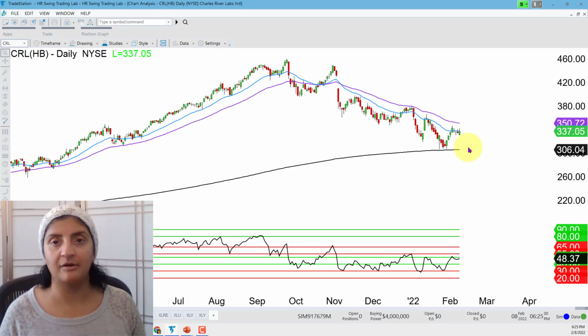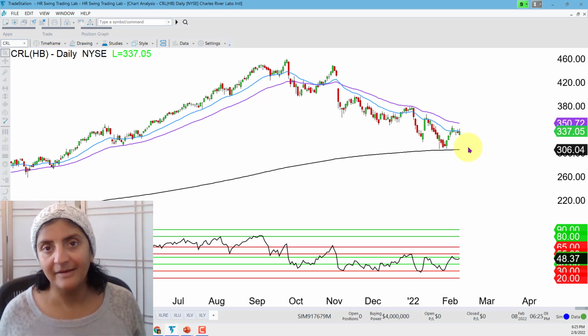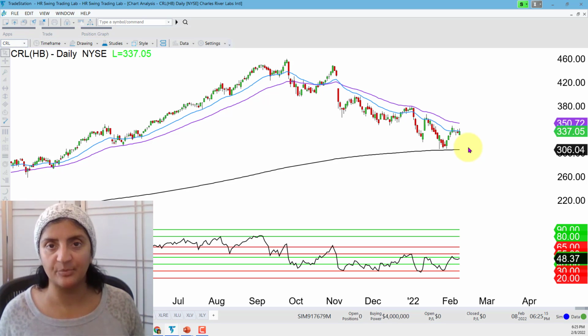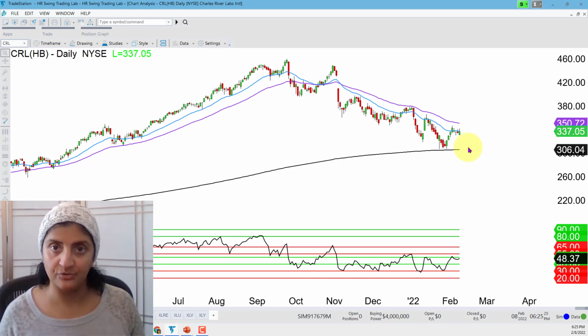This could be very dependent on how inflation numbers come out over the next several weeks or months. This could be extremely dependent on what the Fed does in March, but that's weeks away. So if you have a trading business where you are looking for stocks to trade and take opportunities that present themselves in the market, you should still be looking at those. Just be more specific in what you're looking for. And again, really hone in on these 3 examples that I showed you.